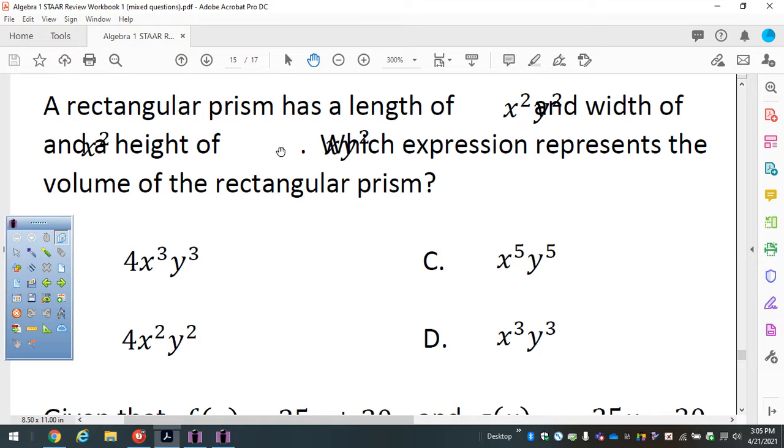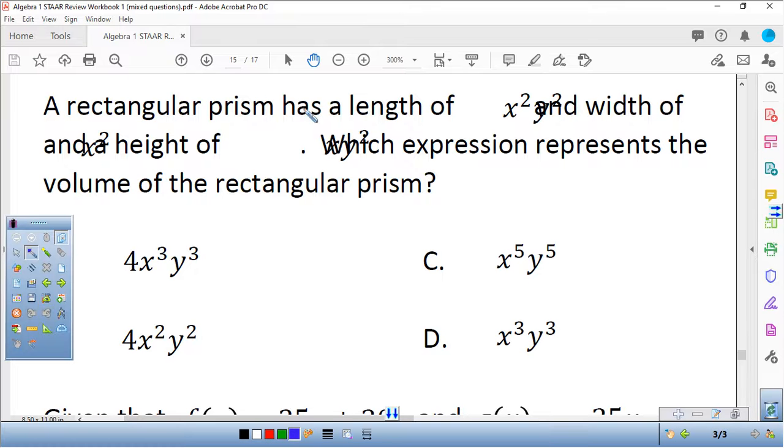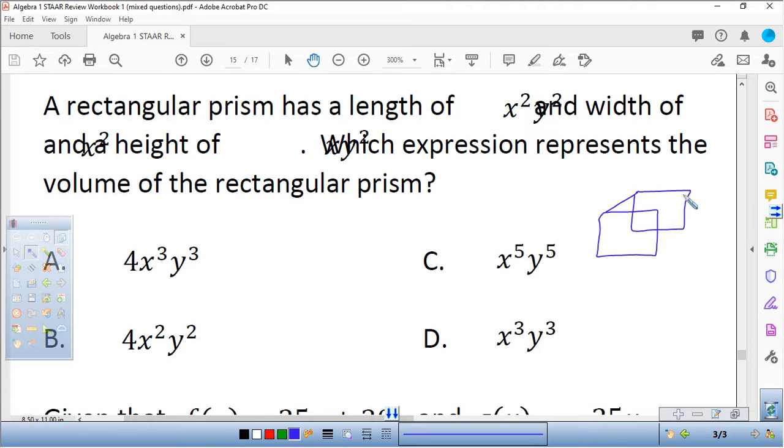Ooh, not cool. All right, a rectangular prism. So rectangular prism like this, guys, has like a box idea. The length of x squared, y squared right here. Width and height. Width, going from front to the back, is x squared. And height of x, y squared. My bad, guys. I did not look at this x, y squared. But I think if I could do it, you can do it. I couldn't see it. Yeah, I think you could.